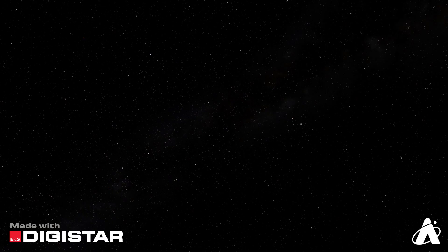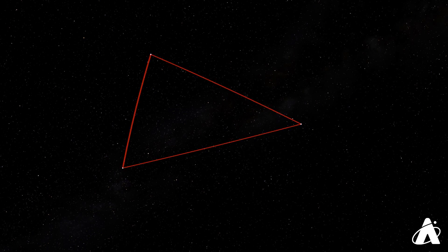Let's begin in early fall, a couple hours past sunset. We're going to go outside and look straight up and we'll see a very bright pattern here of three stars. This is the Summer Triangle. This bright pattern has been with us all summer and will remain visible but lower in the sky throughout the fall. The three bright stars — Deneb, Vega, and Altair — are all part of different constellations but together make up this larger bright pattern of the Summer Triangle.